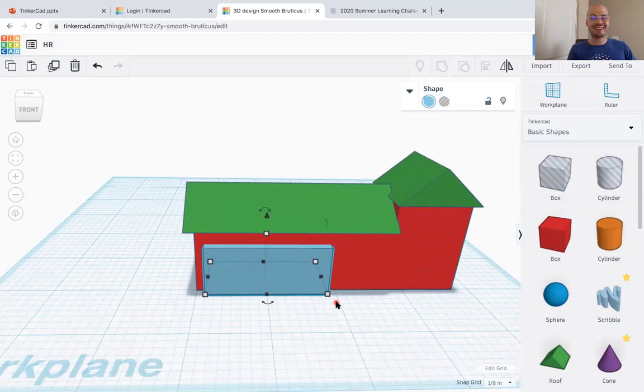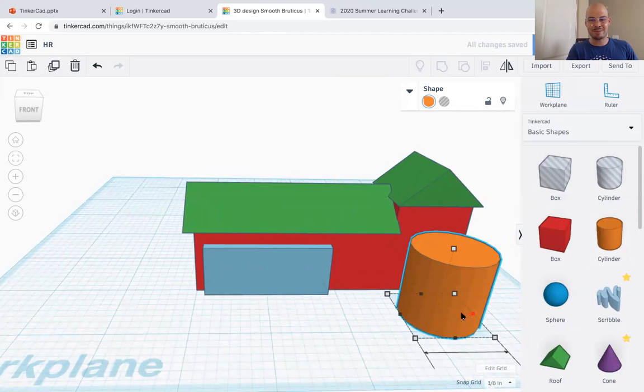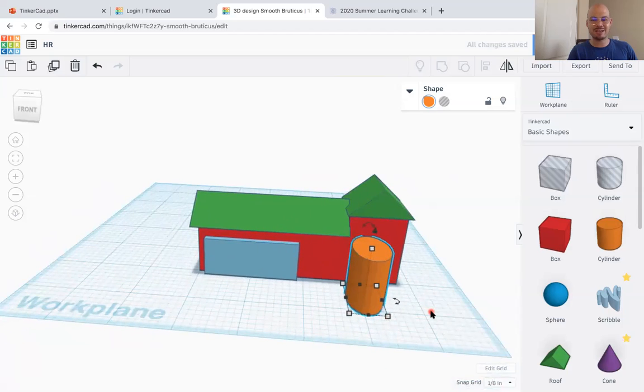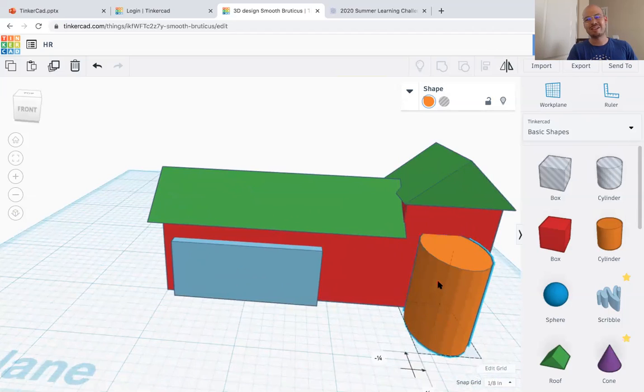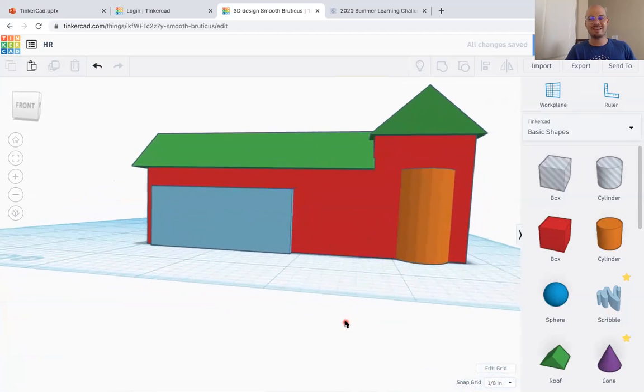So with Tinkercad, imagination is the limit. I mean, it doesn't have to be a traditional rectangle for a door. Maybe you want this really cool cylinder door. So let's bring in our cylinder. I'm going to make mine a little thinner. And maybe this is a revolving or rotating door like you'd see at the airport, San Francisco airport. So you can take this and push this into the house. Look at that, you have this really cool creative door that almost pops out at you.